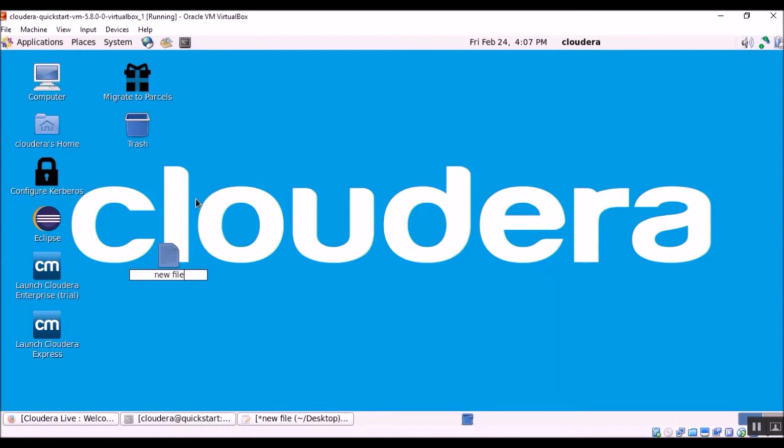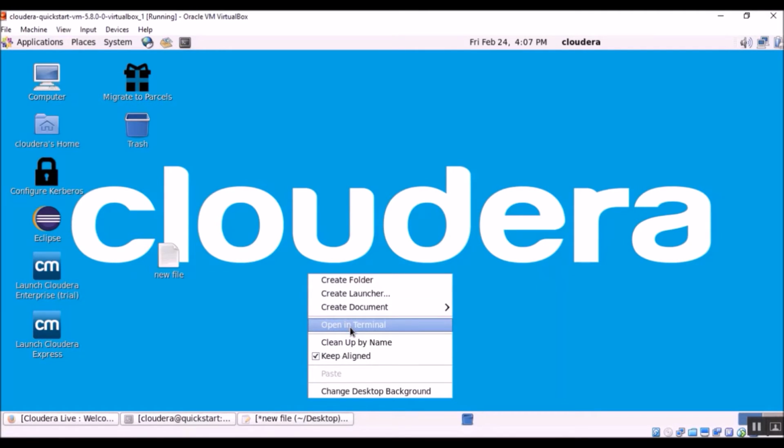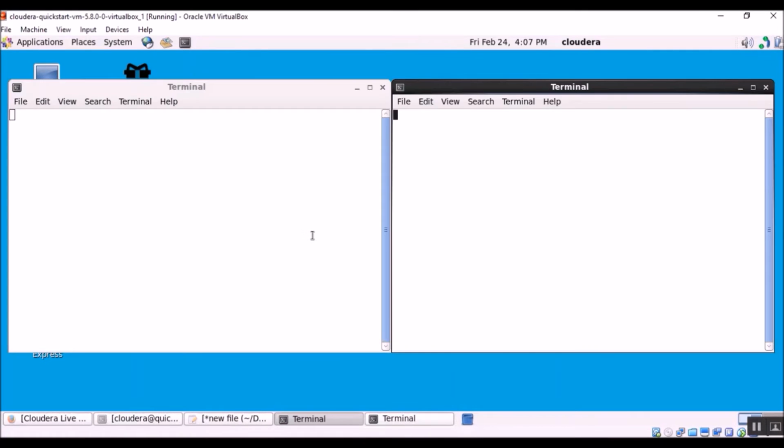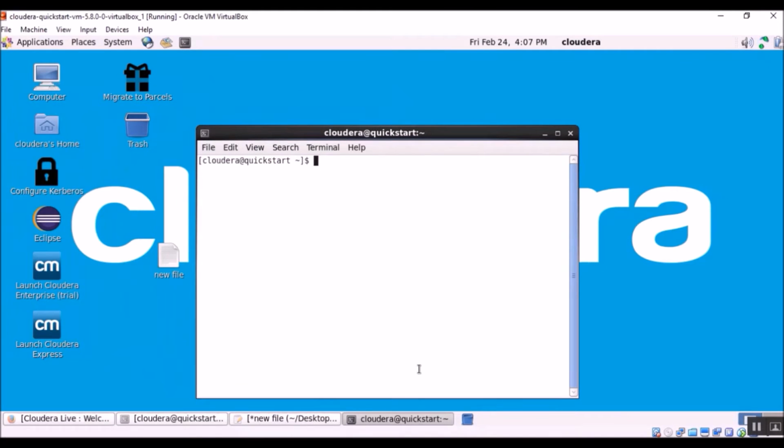For running the mount command, we need a terminal window. There are multiple ways to open a terminal window in the virtual machine. You can just right click and select the open in terminal option, or you can go to the top and click the terminal icon. Oops, I have opened multiple windows. Let me close it. Okay. We need to log in as root before we can issue the mount command. So let's key in su. The password is cloudera.